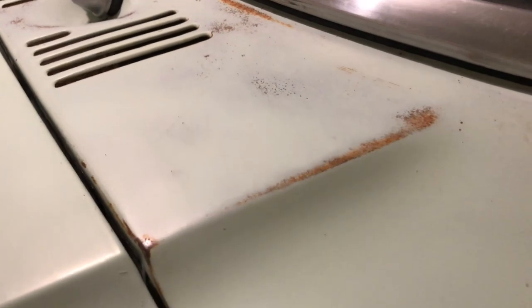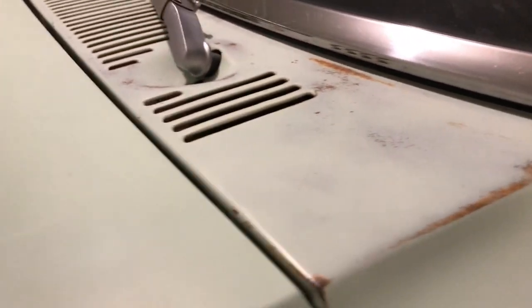I'll show you where the rust areas are and a neat little trick I figured out myself — something this detailer guy reckoned couldn't be done. I'm pretty stoked with myself. You can see the usual patina look and spots where the rust is starting to show through a little bit.